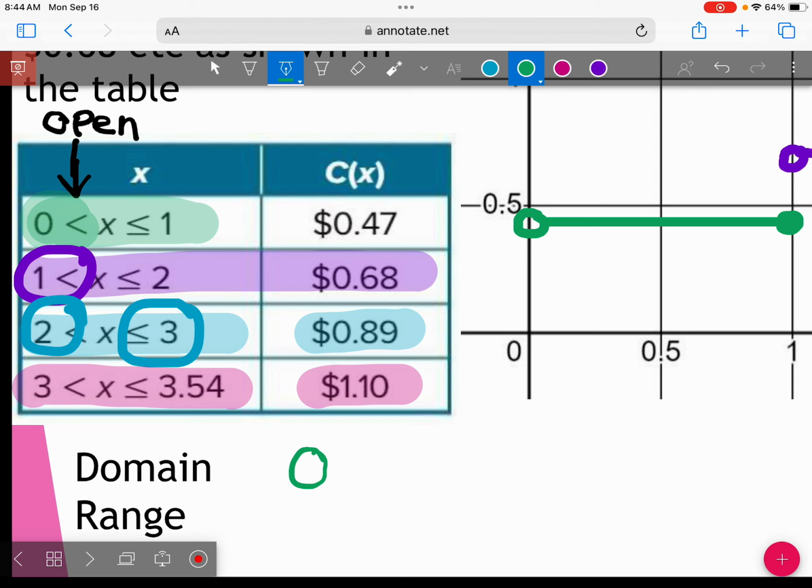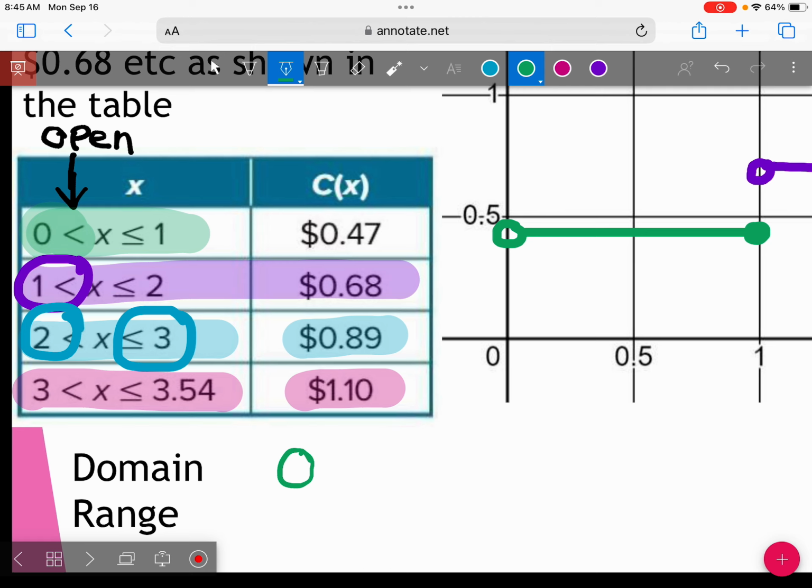So it starts at 0, I can go past 1, it still keeps going. Where does the purple line stop? 2. Does the whole function have a break there, or does it jump somewhere else? I have my 1.9 on the purple line. I have 2 on the purple line. Do I have 2.1 somewhere? If my x is 2.1, does my function stop at 2? I mean, no, it just jumps up here, right? So I have 1.9, I have 2, I have 2.1. There's no place where it gaps. It just starts up here. Where does this whole graph stop going to the right? At 3.54. So this goes from 0 to 3.54.